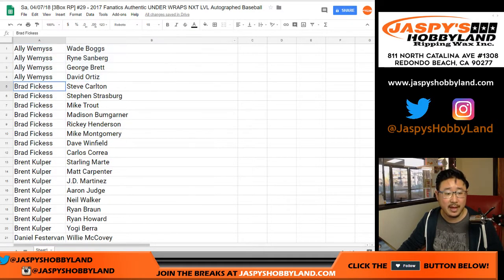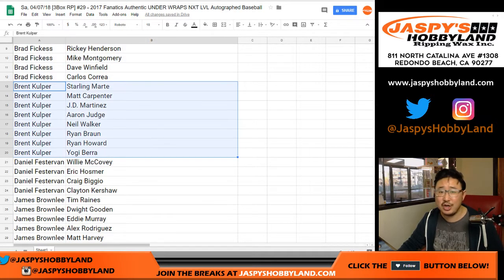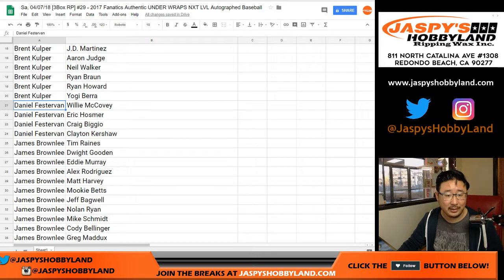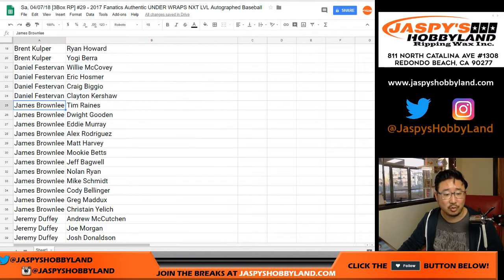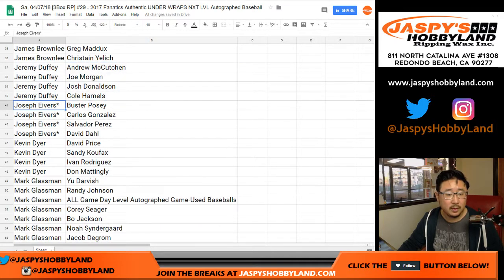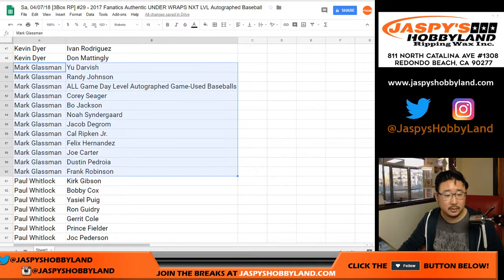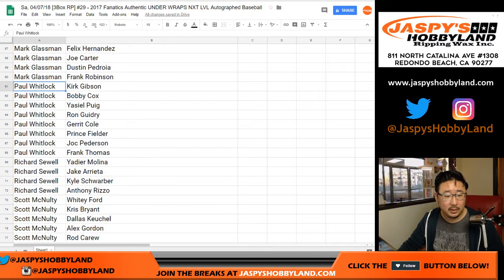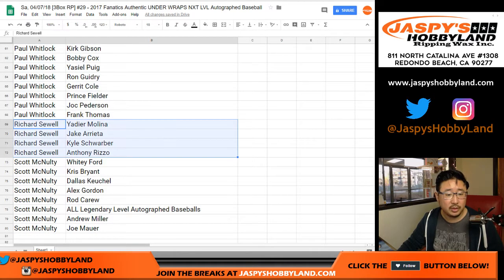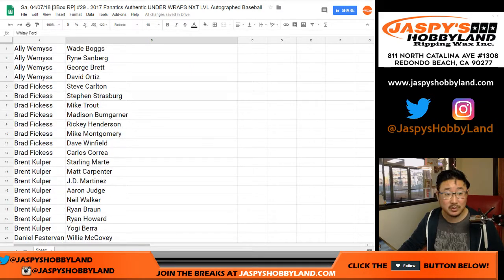Okay, now let's alphabetize by your first name so it'll be easier for you to keep track. So Allie, you got that. Brad, there are your players there, pretty solid. Brent, I think this checklist is solid. Everyone should get at least one or two, if not all, just great players. James, Jeremy, Joe Ivers, Kevin, Mark, Whit, Richard, and McNulty. There you go. Any trades? Sometimes I've seen people do some trades here.